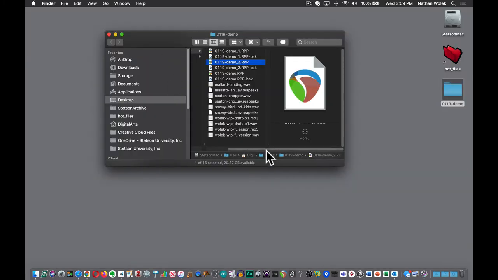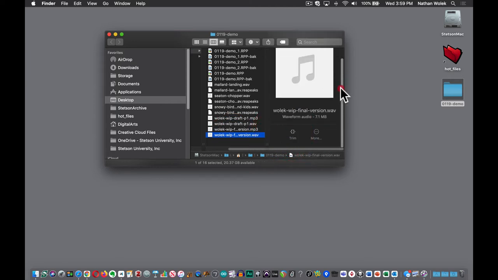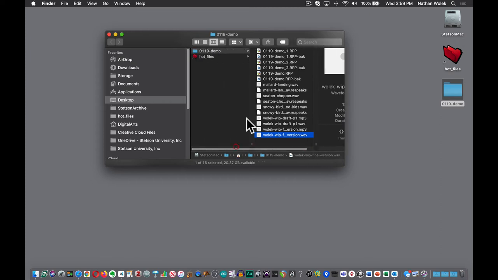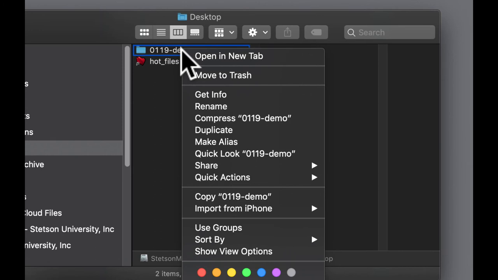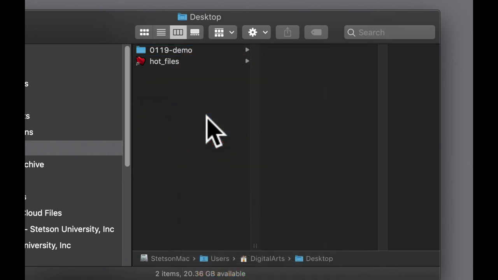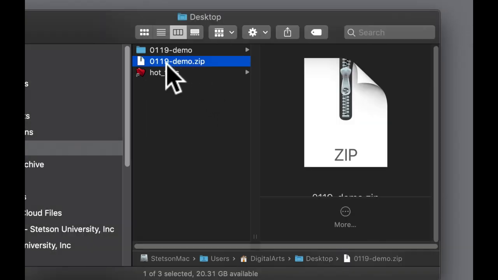You'll find that in your project folder now, the folder that's got gathered all your materials, again, the recipe and the ingredients, you should now have a new version that is with the name that you saved, okay? So there's that final version that I just created, okay? You're going to gather all this information up, and you're going to actually upload this together. To do that on a Mac, you just simply right-click on it or control-click, and you look for this compress feature, okay? When you click compress, it's going to take all those files and zip them together, creating an archive.